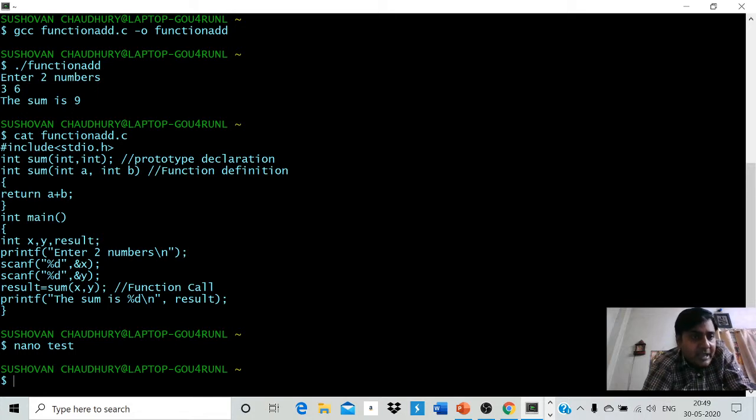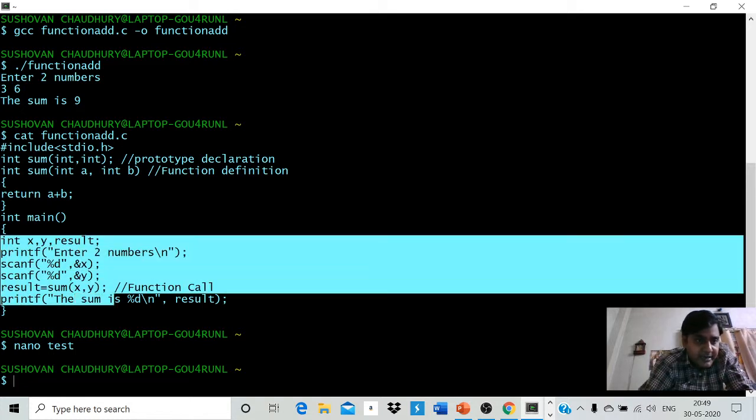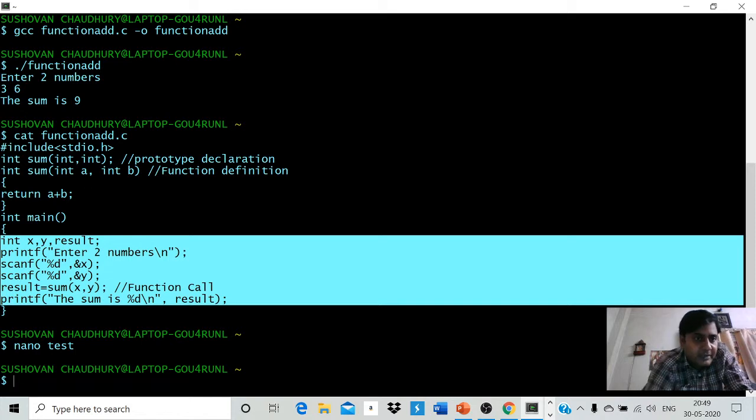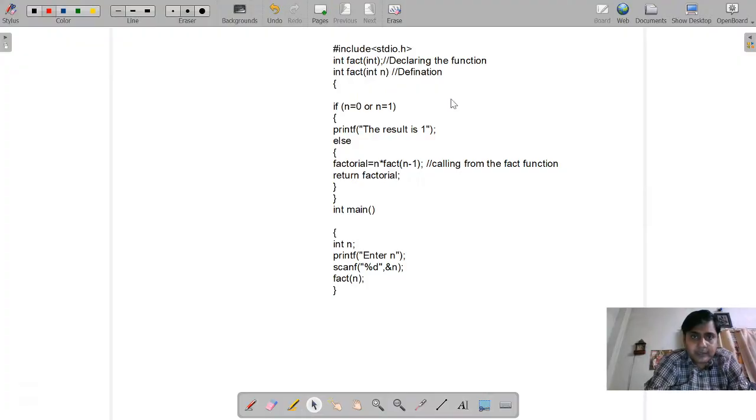But that thing is not happening in case of user defined function. We have to declare it, we have to define it, and we have to call it. Okay, and the normal user defined functions are actually called from main or from anywhere within the program. But when there is a special case of user defined function, when it is called from itself, like I showed you here, that the fact function is calling itself. Okay, that special case will be termed as the recursion, that when a function calls itself. So that is a special case of user defined function. So these are the things I have already covered.